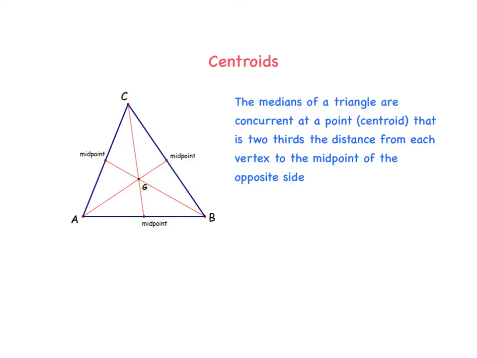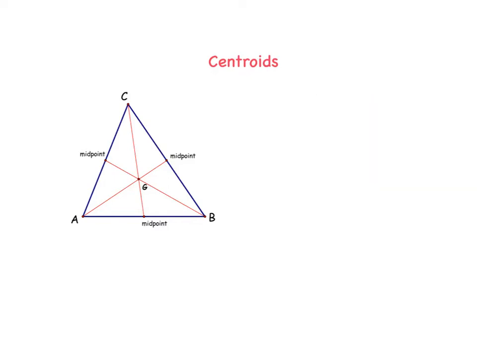So here we have a diagram where we have our three medians drawn with our midpoints labeled, and our centroid is labeled point G. Now the same will be true for each one of these three medians, so we're only going to look at one. Let's look first at the one that goes from vertex C. Let's give it some more letters. We've got C, A, B, let's do D for this midpoint, E for this one, and F for this one. That way we can give it some names.